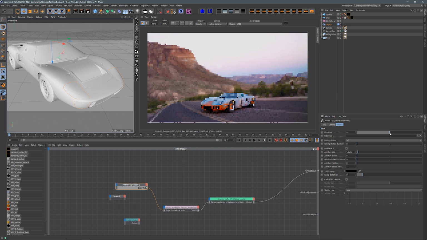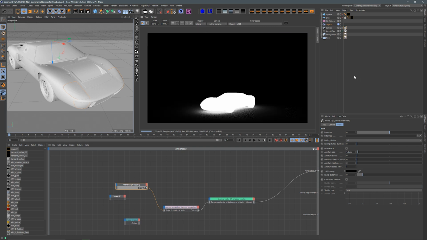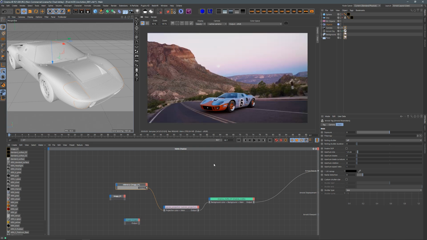Okay, so then you're asking, how does this work? Well, I typically will render it out like this. I'll render out the CG element and some mats for the ground and things like that. I'm not going to get too deep into that workflow. But I'm going to show you this render in Fusion, and we're going to bring in the CG render, and we're also going to bring in that plate, and make it all fit in the same workspace in Fusion. So let's check that out.